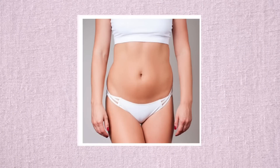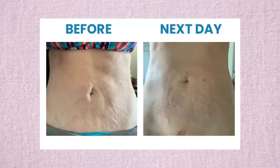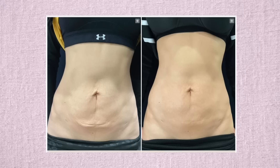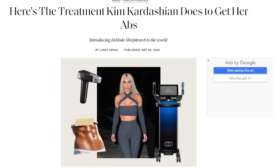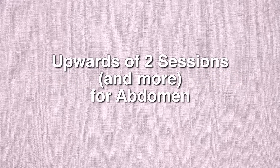Another option for slight loose skin to the abdomen, if you're not a candidate for a tummy tuck, would be Morpheus 8 — a device that uses radio frequency energy and microneedling to reshape and contour your face and body. By penetrating deep into your skin and fat, it can make you look smoother and sleeker. It's important to note that Morpheus 8 cannot offer dramatic skin tightening or lifting. For even better results, Morpheus 8 can be used together with PRP. In August 2022, Kim Kardashian had this procedure to her abdomen to take care of some loose skin, and she said that while it worked, it was very painful. One session of Morpheus 8 costs about $1,800 but can go up to $3,000 depending on the provider, and you should expect multiple treatment sessions depending on your skin.